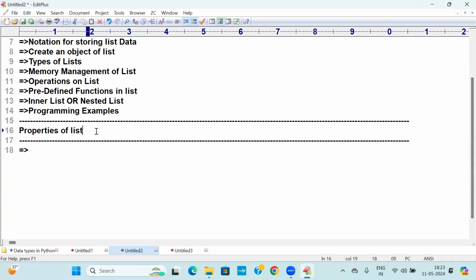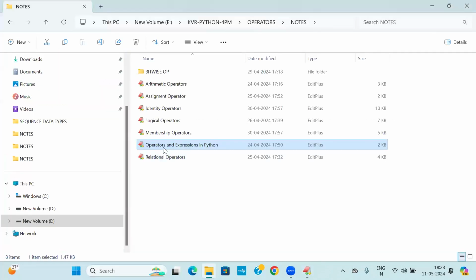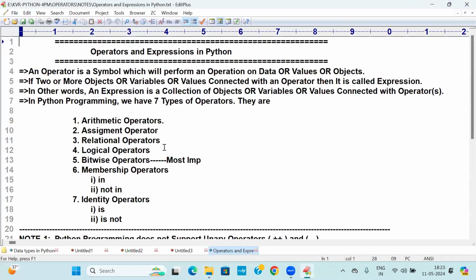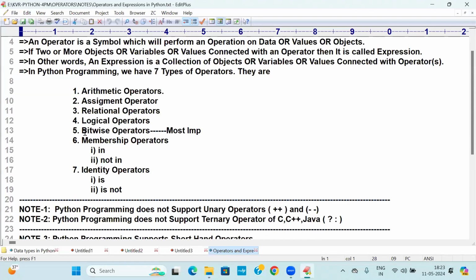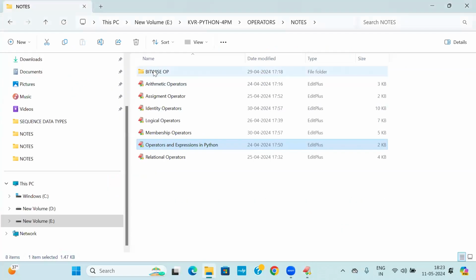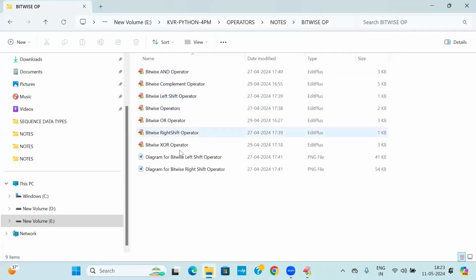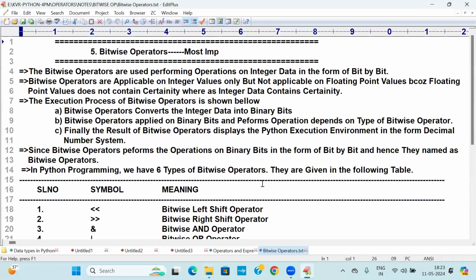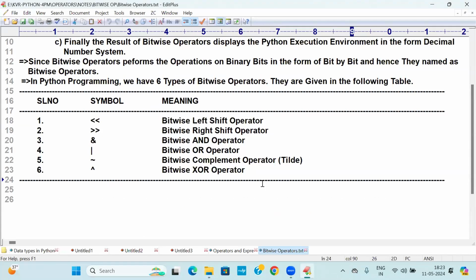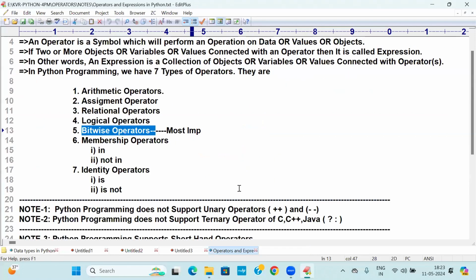Properties of what? List. So, Anjali, you have seen, ma, where I am explaining in detail, and I will give a mind-blowing explanation. And I opened the topic called operators and expressions. Nobody knows operators and expressions. Even the people who are working don't know that many operators I'm explaining. Bitwise operators, nobody knows. I will explain in the club. See how many bitwise operators there are. All of them I'm explaining. Nobody knows, including faculties also. And that much concept is there. And unnecessarily disturbing me is a problem for me.